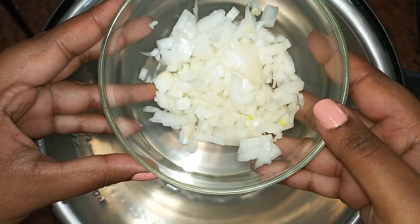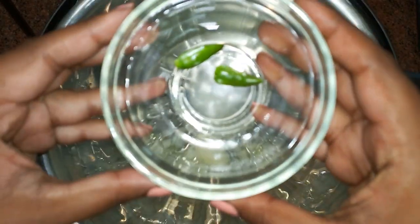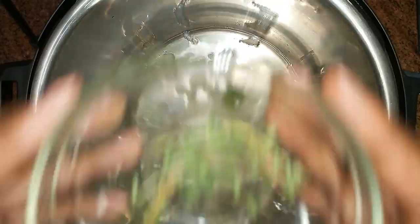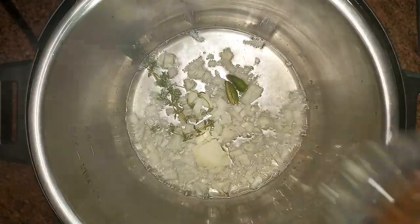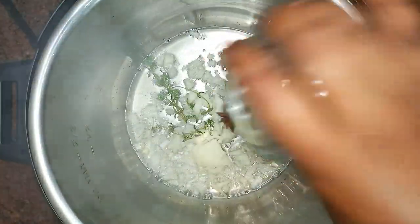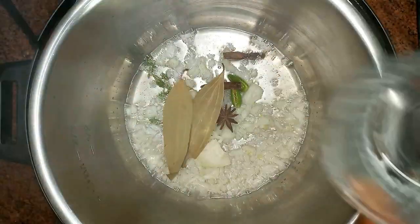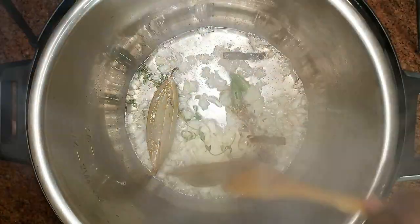Add in the chopped onions. Add in the slit green chilies. Add in thyme, star aniseed, cinnamon sticks, bay leaves, fennel or saunf seeds, and cumin or jeera seeds. Give it a good mix.